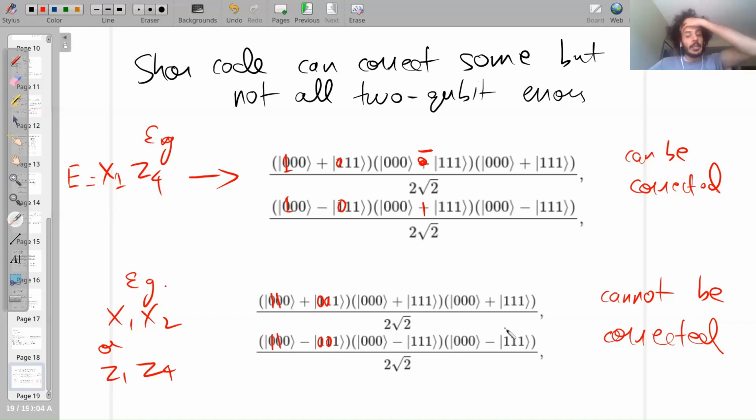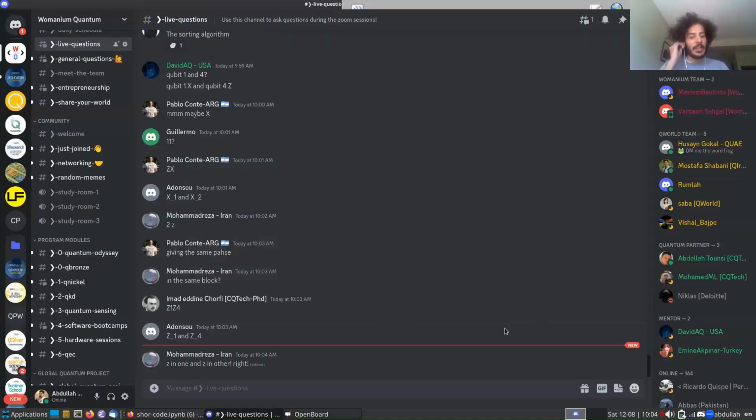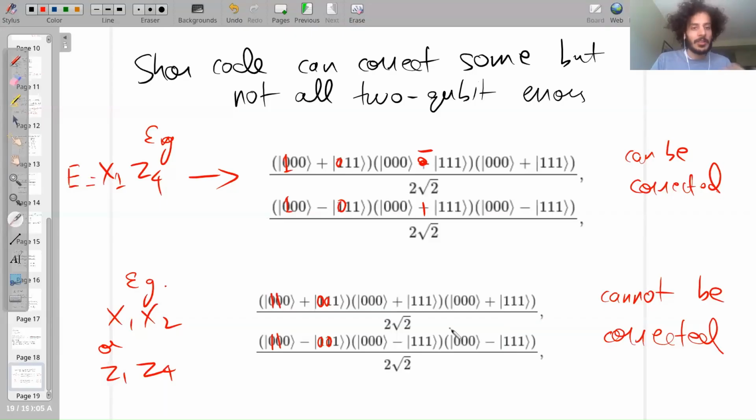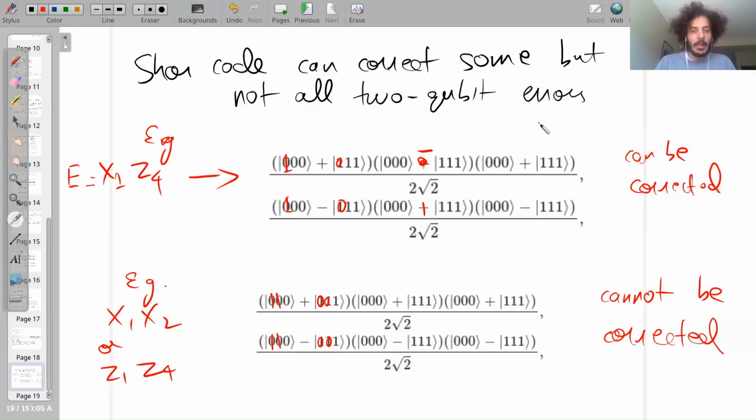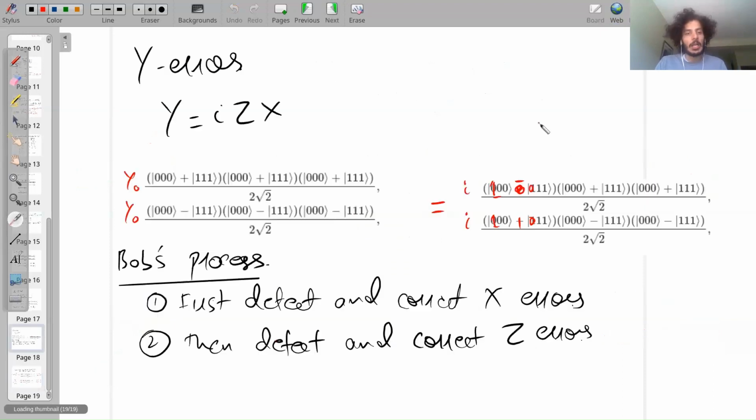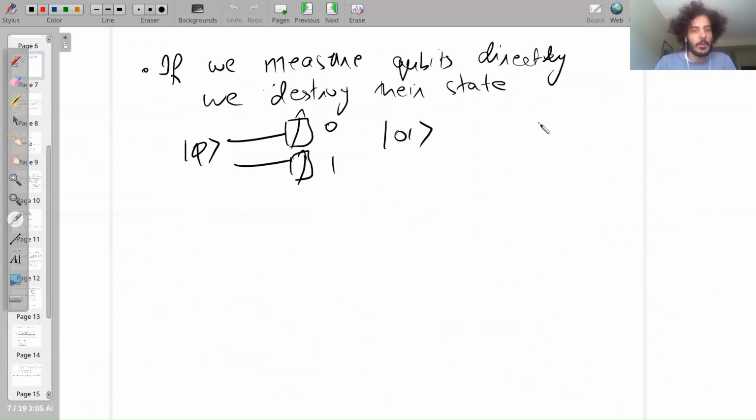These are examples. You can think of other examples as well. You can also think of 3-qubit errors that are actually correctable by the Shor code. So it's a very interesting code, and when you play with it, you will really enjoy it. So at this point, I should stop. I think I've gone quite a bit over time. I should not really be doing lectures this long. So let me just review, and in the meantime, you can ask questions about what we have done.